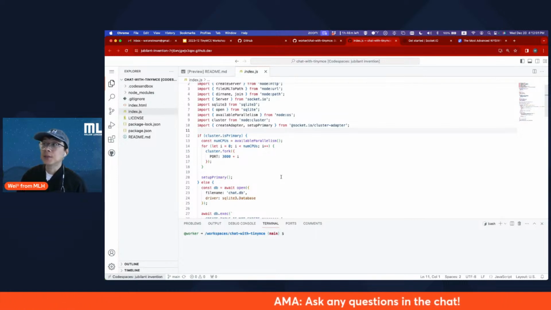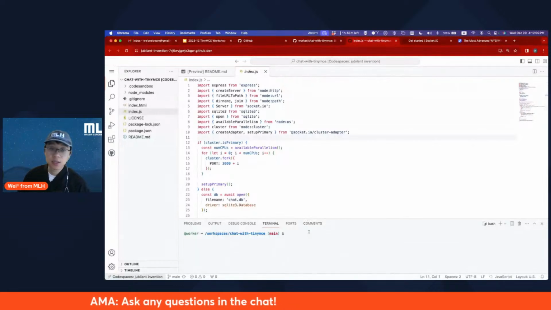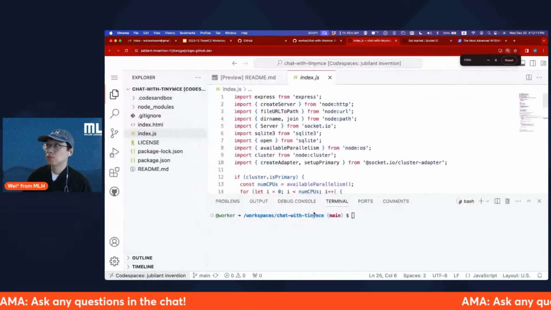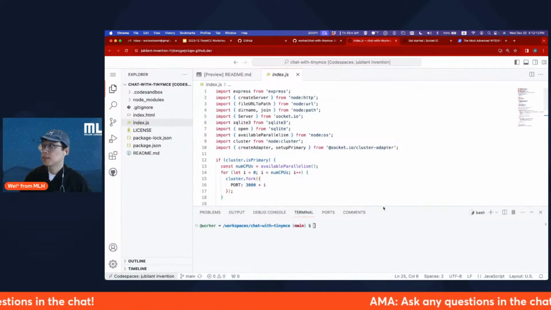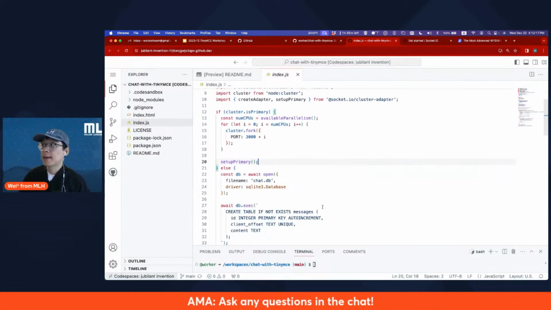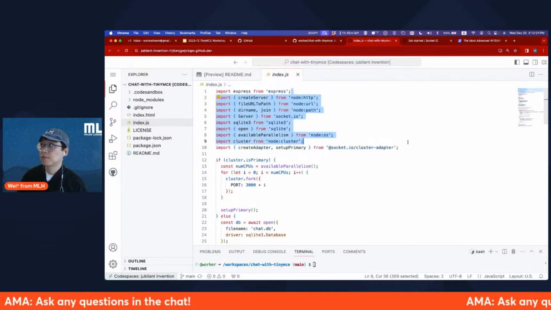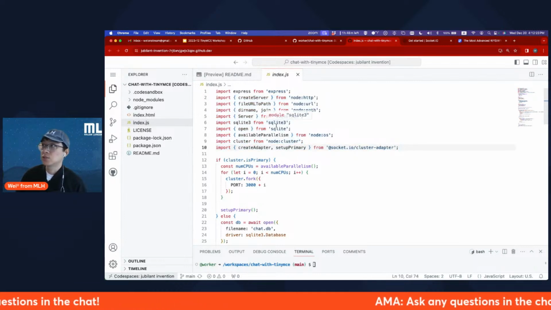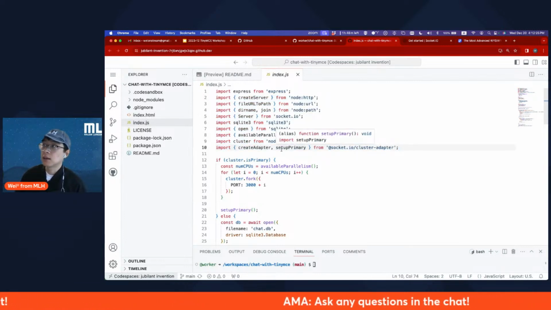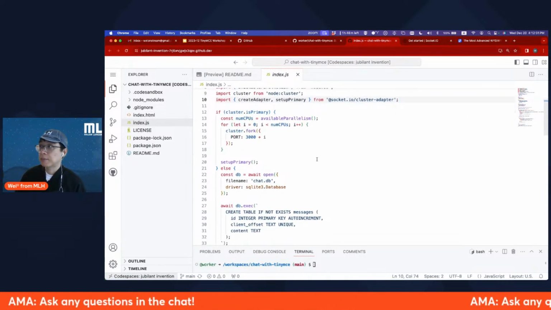All right, so let's first take a quick look at our index.js file. This is the Socket.io file. I won't go into too much detail because this is basically an example application, and it's so you can see all the things that it's importing from the default packages. Socket.io, it's using SQLite, which is a file system database that is based on SQL, and Socket.io adapters, things like that.